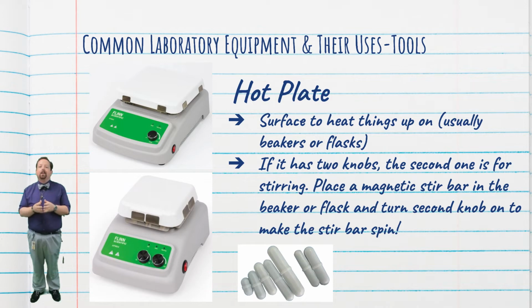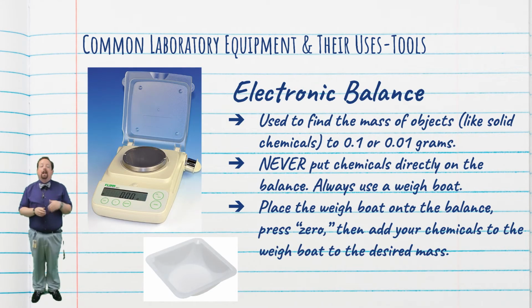A hot plate is a great way to heat things up. Be careful with them. They get very hot and will melt their own cords if you get them too close. Some hot plates also have a magnetic stir. Magnetic stirrers have a magnet under the hot plate that spins at different speeds based on the knob position. You'd place a magnet in the container you're holding your liquids in, set it on top of the hot plate, turn the stirrer on, and the spinning magnet below will cause the little white magnet on top to spin too, which stirs your mixture.